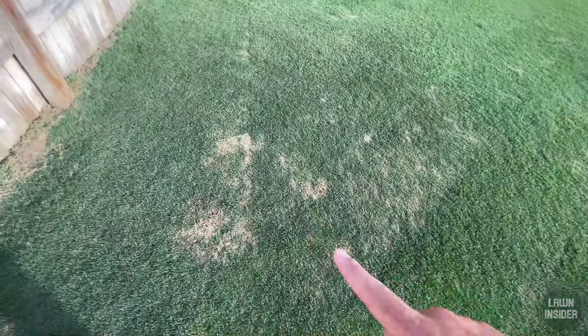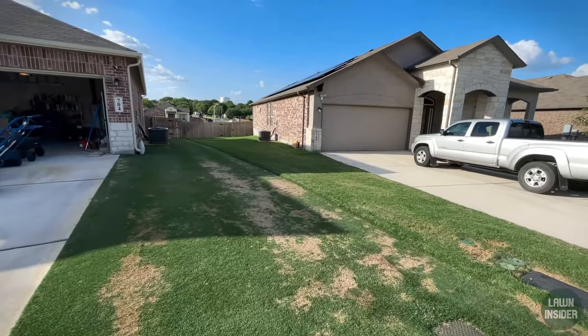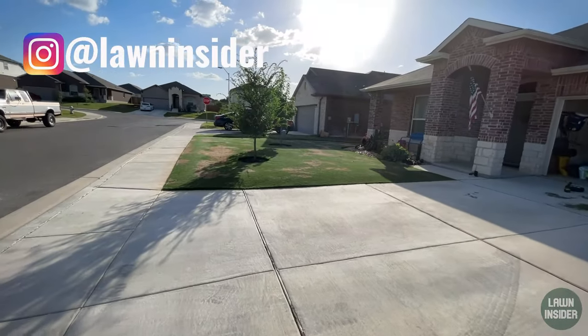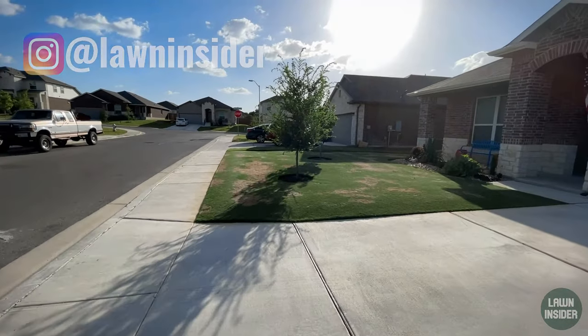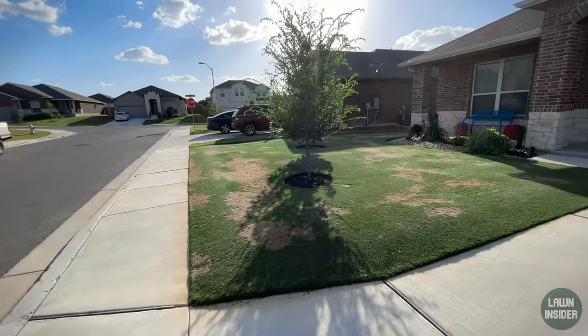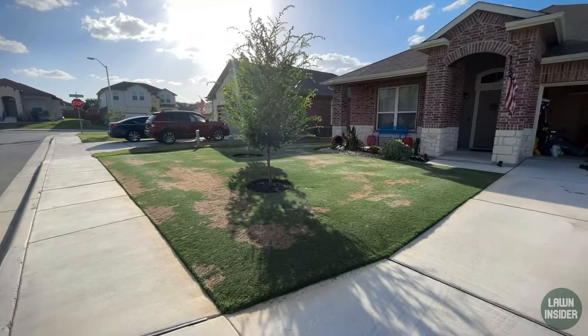Well, if you watched my video last week, you saw that I was faced with a choice. My yard was scalping every time I mowed, so I was either going to have to raise my height of cut for the rest of the season or put a reset scalp on the lawn. And being the hard-headed individual that I am, I went with the height of cut reset. I just decided that I would rather take it down now instead of having to deal with more grass later, so I went ahead and bit the bullet and scalped it down to 0.35 inches.